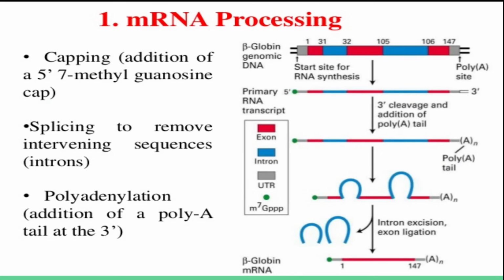So now I'm going to be talking about post-transcriptional mRNA processing. Transcription occurs in the nucleus of a cell, and the RNA that's synthesized in the process is then transferred to the cytoplasm, where it is translated into a protein. However, it's not that easy. The RNA from transcription is not immediately ready for translation.